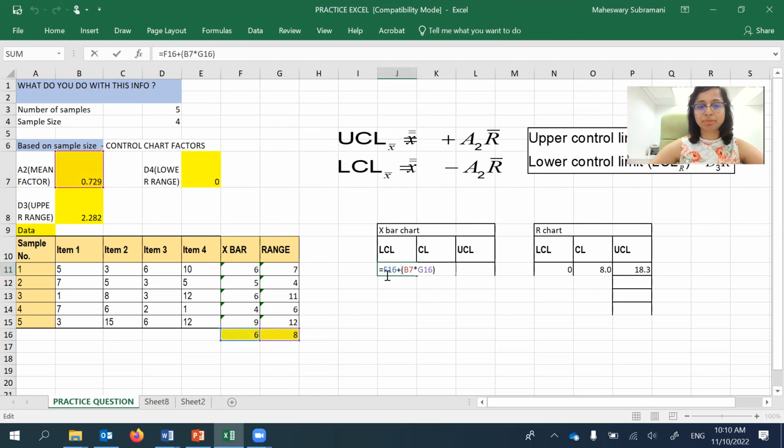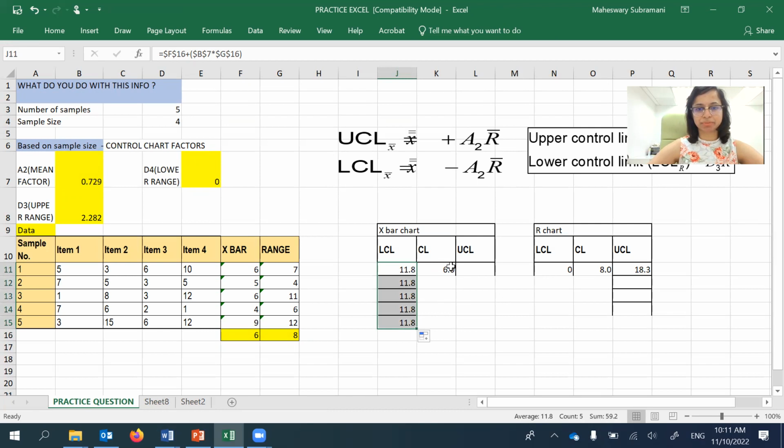But what I would like to highlight here a bit more is that, since we're going to drag it off, we have to make sure we have a dollar sign in front of each one of these to stay constant. So in front of the B, there's a dollar sign. After the B, there's a dollar sign, and that appears the same for the mean, for the average for range as well. So this is how it's going to look. I'm going to give you 2 seconds to take note of this. And you click enter. And now you just have to drag it up to sample number 5.